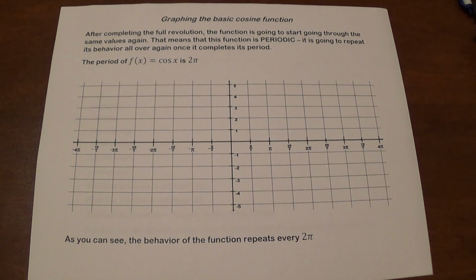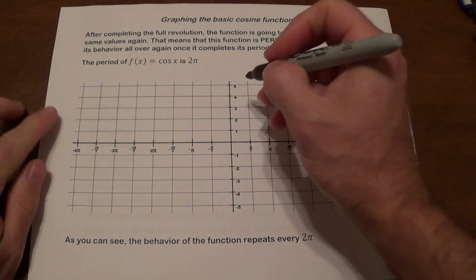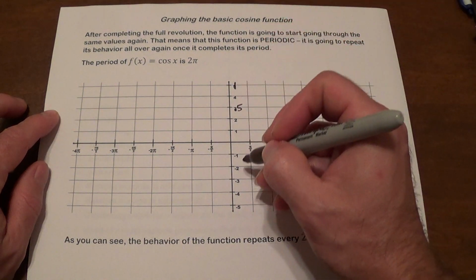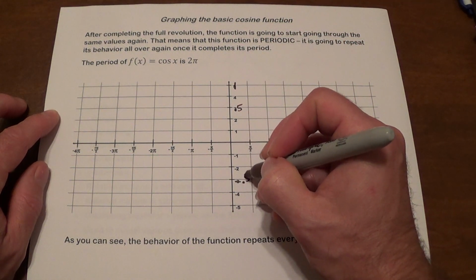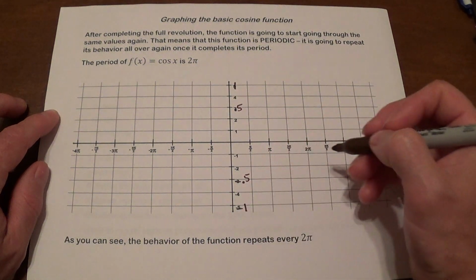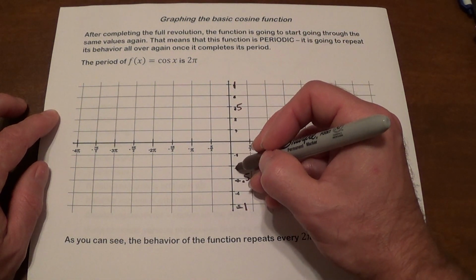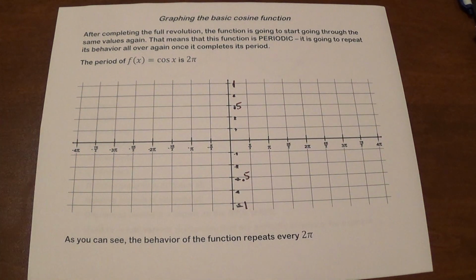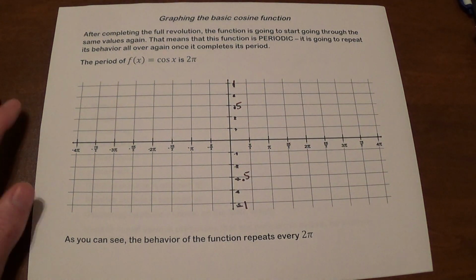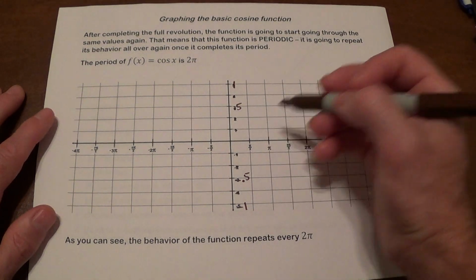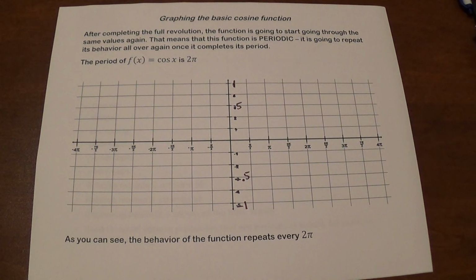I just have to make one correction. That's going to be 0.5, that's going to be 1. That's going to be negative 0.5, that's going to be negative 1. Okay, so we're going to ignore these values. I don't need that many because as you can see we only go up to 1. So let's do the obvious values here.